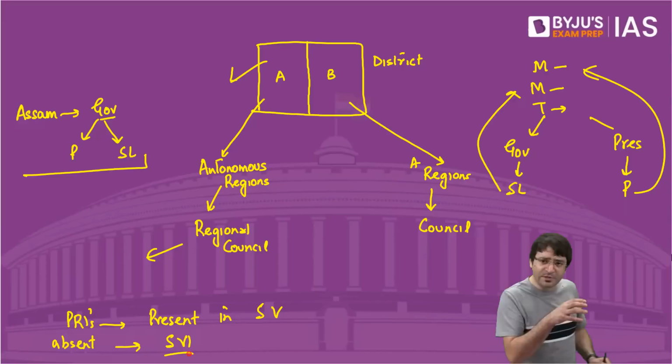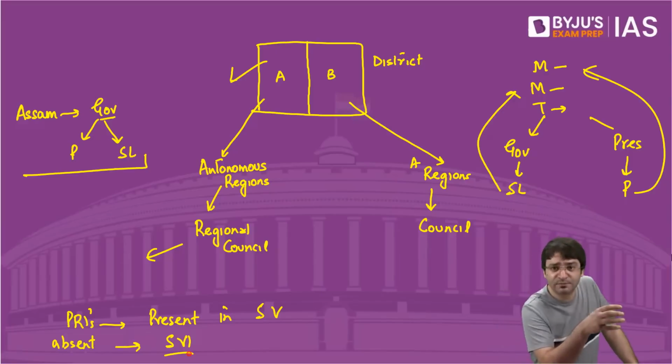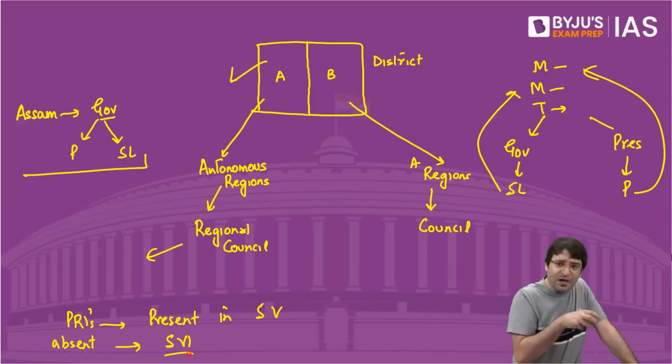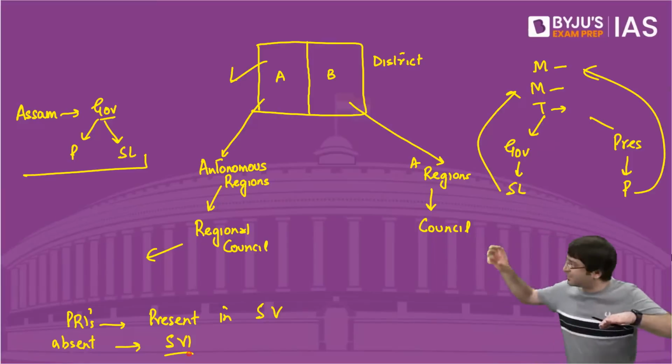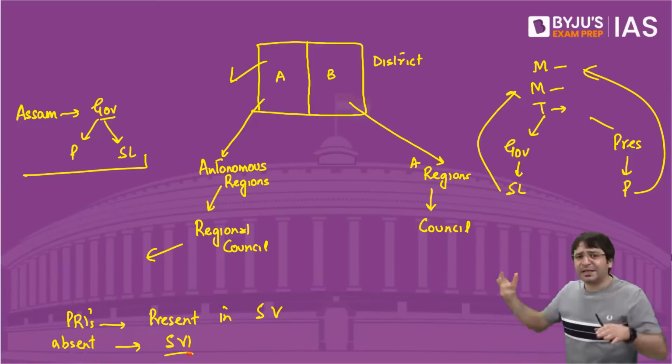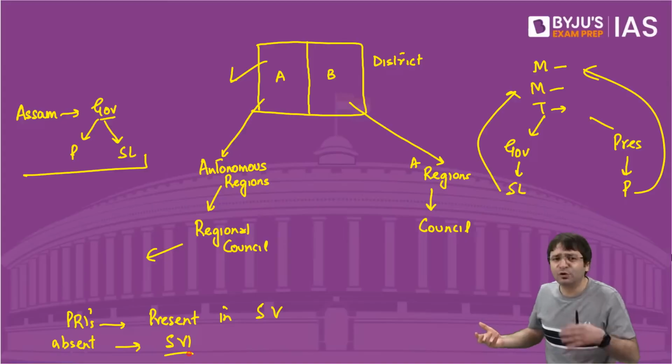And these autonomous districts are provided with a district council. That means the Garos will elect their representatives in this district council. And then they will make their own laws, implement their own laws, impose their own taxes. They will punish people based on their own tribal culture whenever they have violated the tribal laws. Autonomy. But now there is a parliamentary law, let's say with respect to Uniform Civil Code.